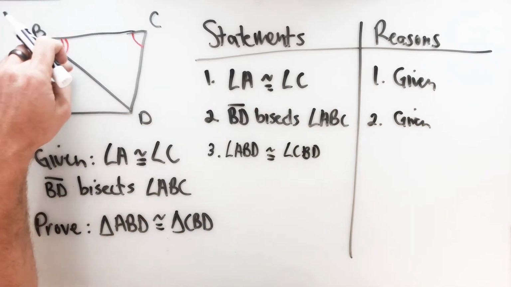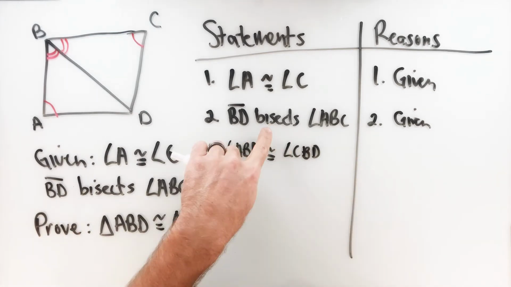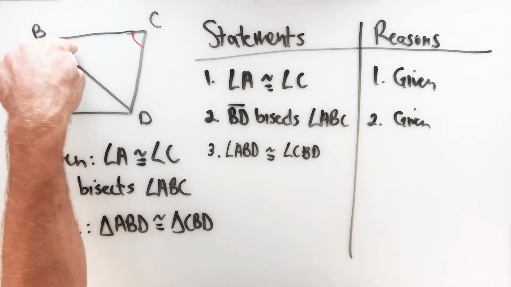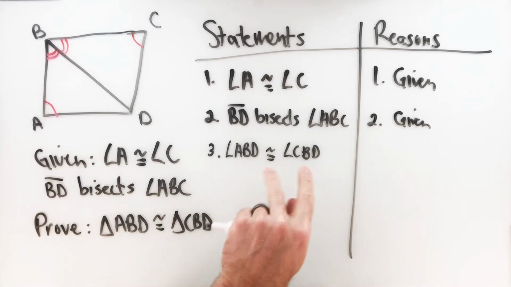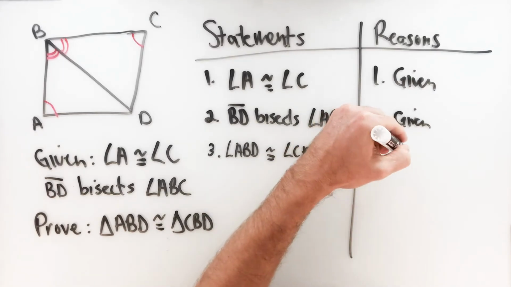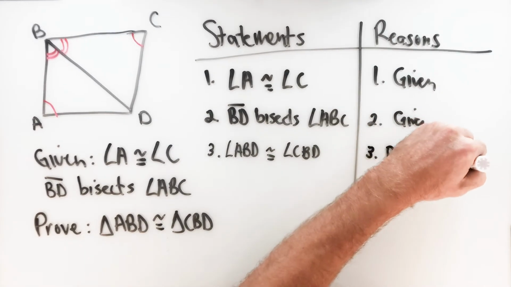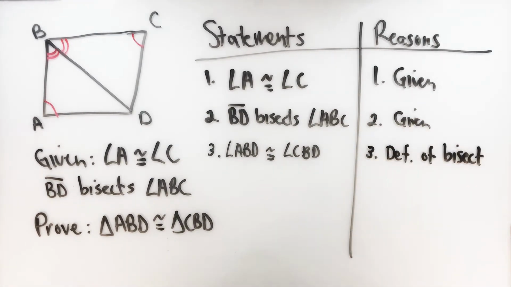Why were those two angles congruent? They're congruent because of this information here. Because BD bisects ABC, and we know that bisect means to cut in half, the two halves are these two angles here, and those are going to be equal. So the reason why that's true is because of the definition of bisect, which is to cut in half. So already in our statements, we've got two pairs of congruent angles, which is good for our shortcuts today. We've got two angles already, and in this case, all we need is a side. Regardless of where it is, if I have two angles and a side, I know I'm going to be able to prove these triangles congruent.